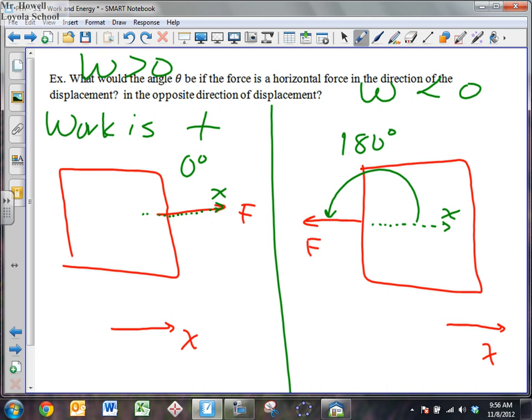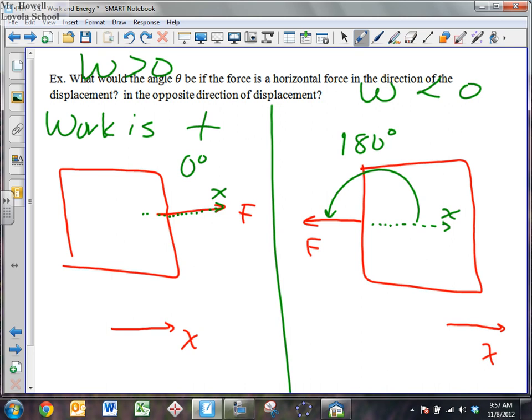What if the force was vertical? Is the displacement also vertical? Hold up, I don't think that's possible. Let's see. It's sliding horizontally, the desk is sliding. And you had a rope, maybe on a pulley, and you start to pull it up, so the desk is sliding and pulling up at the same time. What's the angle going to be between the force and the displacement? It's 90.